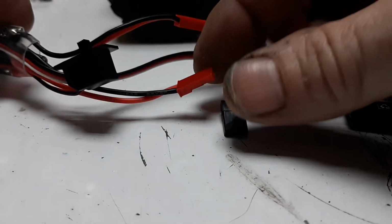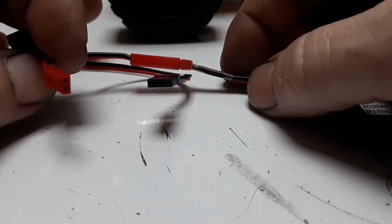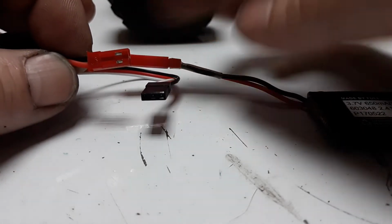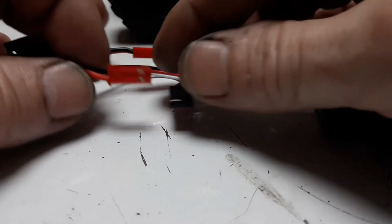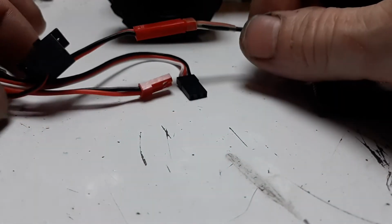So this part here would be to your motor lead. If you wanted to solder on to your motor, make another connector like the battery connector. I wouldn't recommend that because you'll probably confuse yourself. I would just cut that off and solder directly onto your motor.